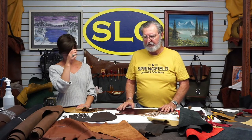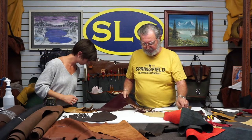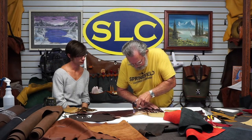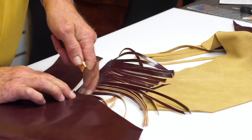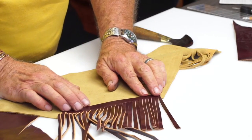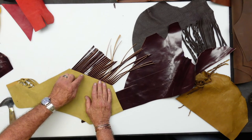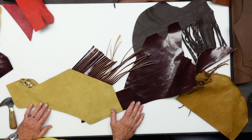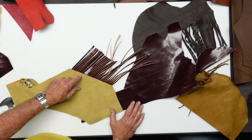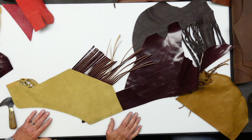If you were making a pair of chaps and you were using this color and you wanted a brown fringe on it, you could take this piece of fringe that I've just cut. You just cut yourself an edge on it, like this, then you could stitch that right onto there, or you could go the other way and stitch it on like this. You buck stitch it on, or machine stitch it, or hand stitch it. Buck stitch would be nice. I was going to say, cut a piece of this and then buck stitch through it. Yes. That would look pretty cool. But there's all sorts of things you can do with fringe.